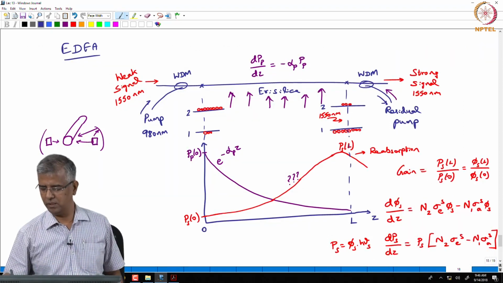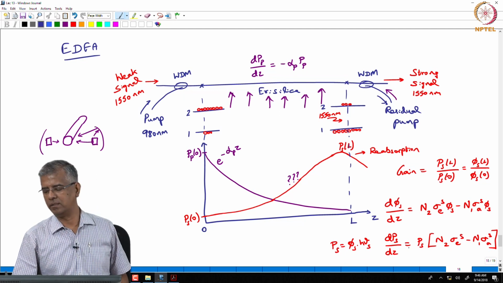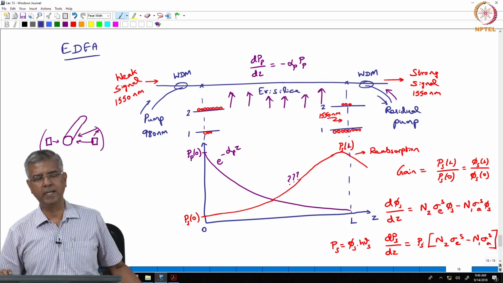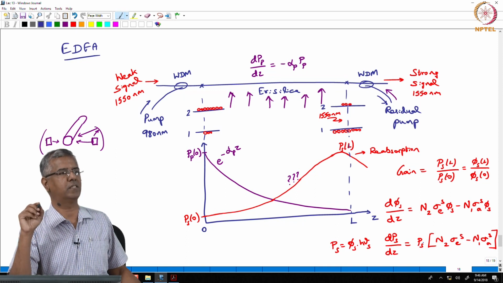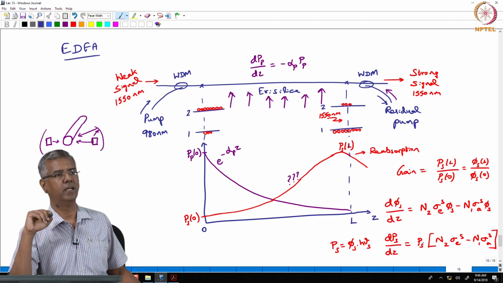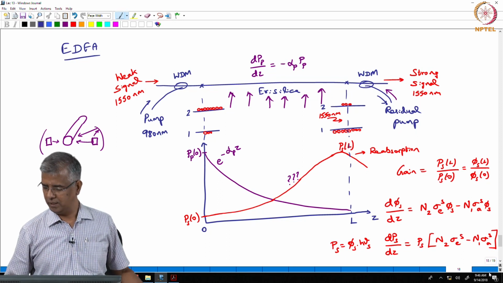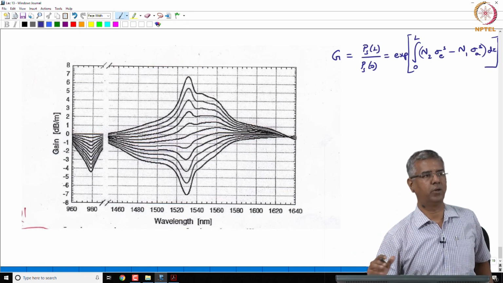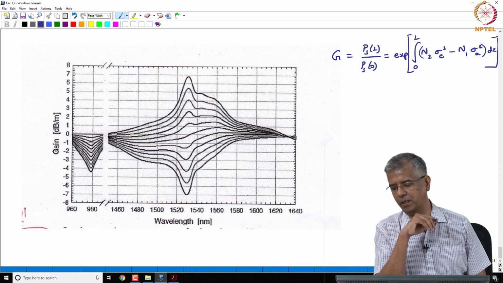Just go back to this. So, the solution for this is going to be an exponential, right, and since we have just a positive sign here, we are just saying exponential of this, but what we are interested in, that is the solution of Ps of Z. What we want is PS of L, right. So, PS of L, if you want to figure out, then I would have to basically look at how it is accumulated over that entire length. So, I have to integrate over that entire length to get this.